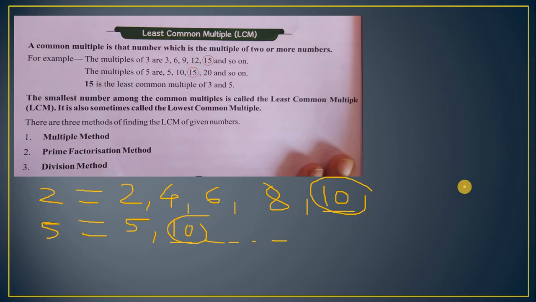So this is the least common multiple. Common means it is common in both multiples, and least means the smallest, so it is known as the smallest common multiple. This is exactly the concept of LCM. Here you see in the example, suppose you are calculating the LCM of 3 and 5. You have to write the multiples of 3 and 5. In both lists, 15 is the first number which is smallest and common in both multiples. So the LCM will be 15, and here the LCM of 2 and 5 is 10.